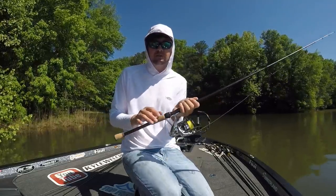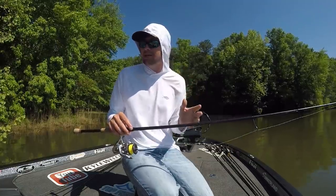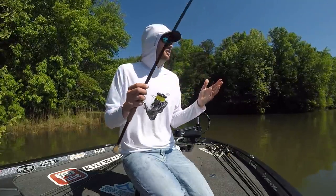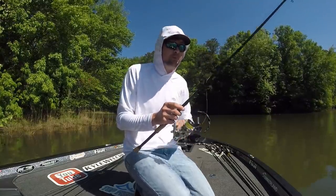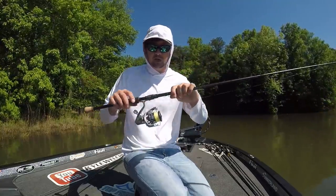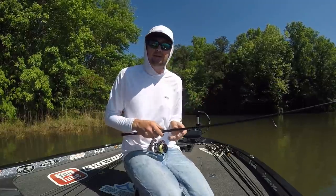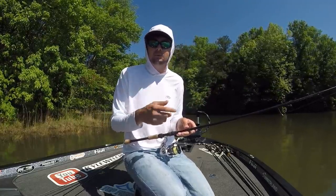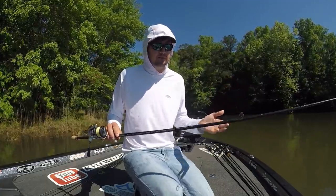This rod right here is the whole reason I fell in love with spinning rods this year. It's a 7-foot medium light extra fast Point Blank that I built as a spinning rod. Some people wonder, wouldn't you rather have a medium? But Point Blank rods have so much power — when you pick one up, it doesn't feel natural how much power it has. This rod is a lot more like a medium, but it has an extremely fast tip, and that helps me whenever I just want to barely move my wrist and cast the bait under laydowns, docks, or whatever I'm casting it under.